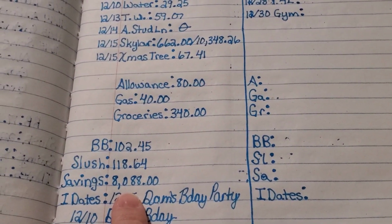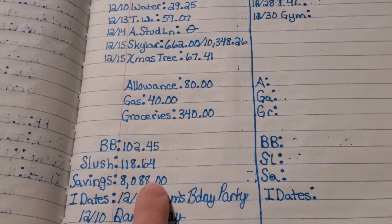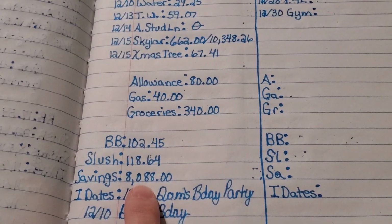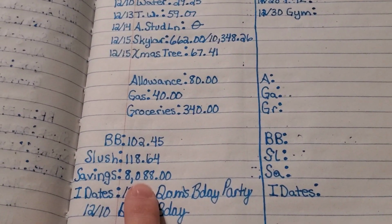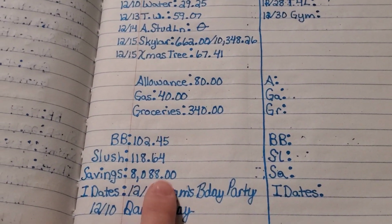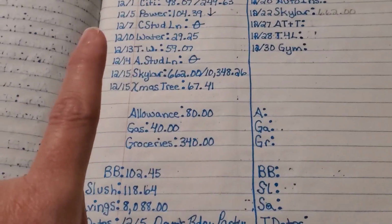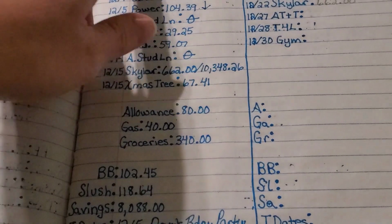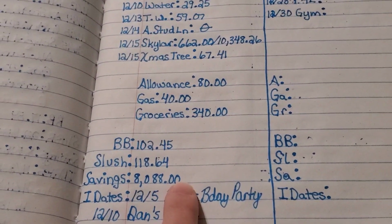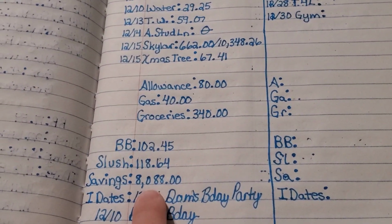Because I'm pretty sure I had to just recently charge my husband's vision visit. And guys, he needed something like bifocals or some crazy glasses, which was like $300 some odd, guys. And not only that, my child just had to go to the dentist to fix a broken tooth. I believe that was about 80 or closer to 90 bucks, which we charge on our credit card because it's not in our main bills. And so I may have to withdraw some money from savings to cover those medical expenses and any other expenses.